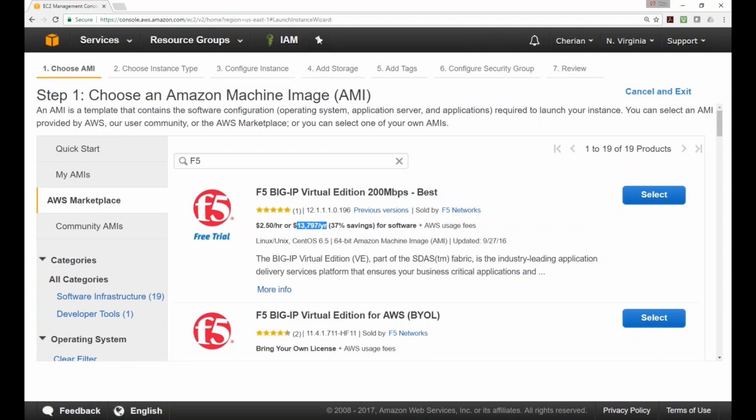But 90% of companies are not using this type of load balancer. There is really no need to do that. But you know, it all depends on each company's requirement. Even in my company, we have a lot of F5 load balancers in our internal office. But in Amazon, we are not using F5. We are still using ELB and it works fine. No issues at all. It works extremely well.